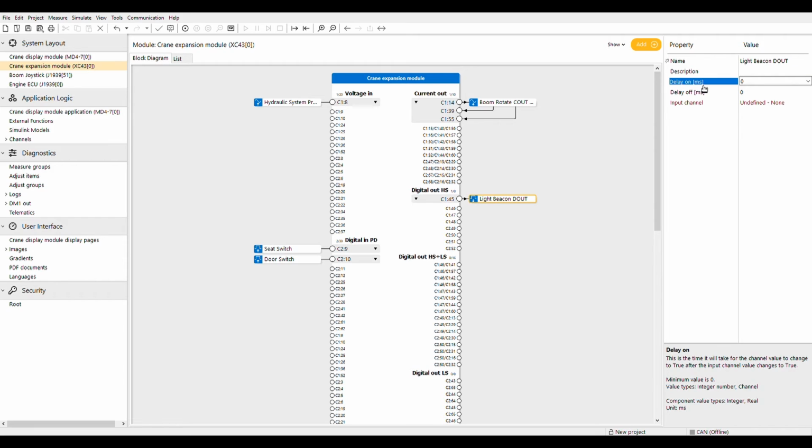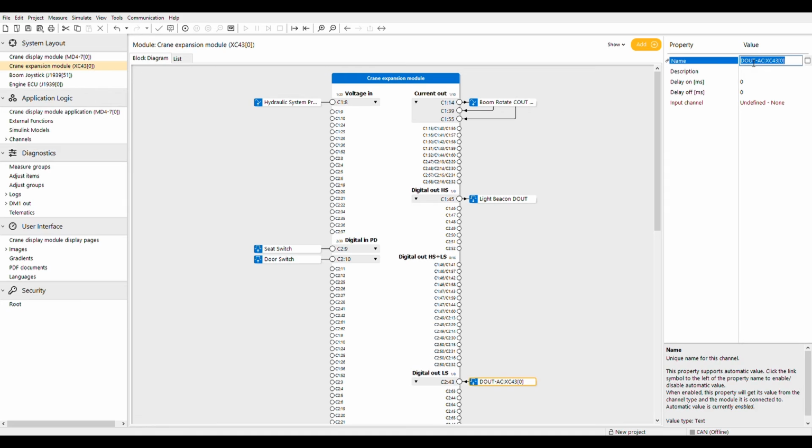Another type of digital output is the low side digital output. These are low power outputs meant for LEDs or PLC signals. For this example, we created one called boom in motion that's able to tell another controller when the boom is in motion. In a low side digital output, current flows from the source through the load and then to the output, which completes the ground circuit upon activation.